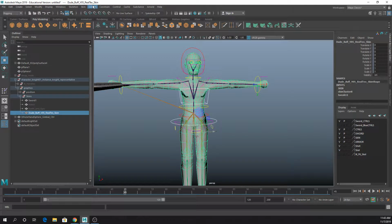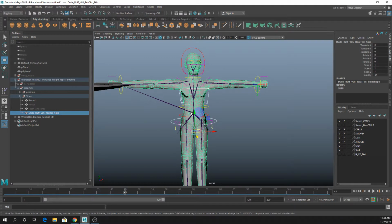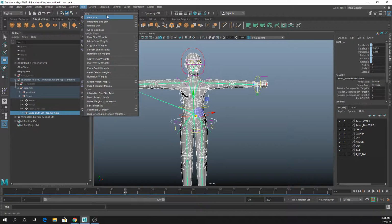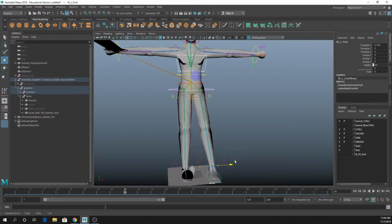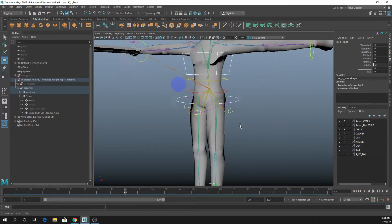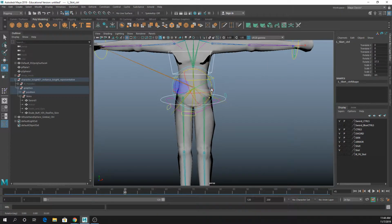All right, cool. So I'm going to unbind this dude and rebind him again with hopefully the same settings I used last time. And fantastic, we have extremely broken legs. Also have his delightful little controls for the shirt he wears. Oh God, that's not flattering. It looks like he has an alien baby in his leg.